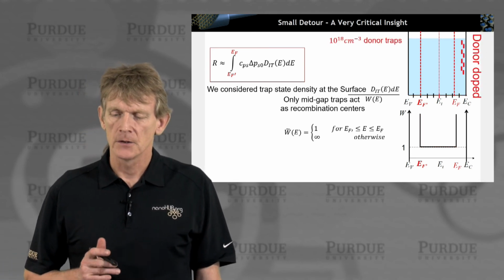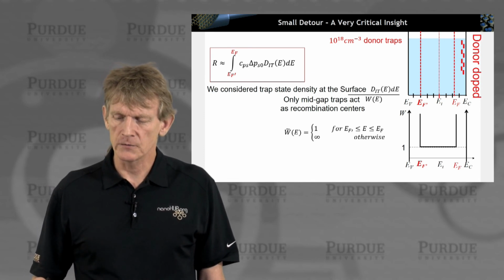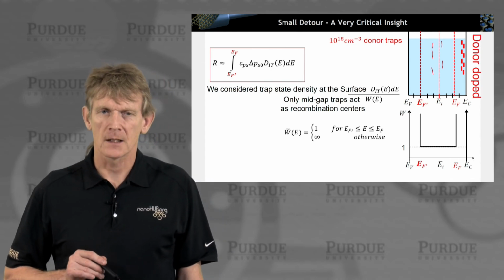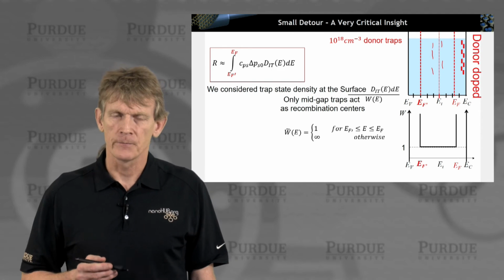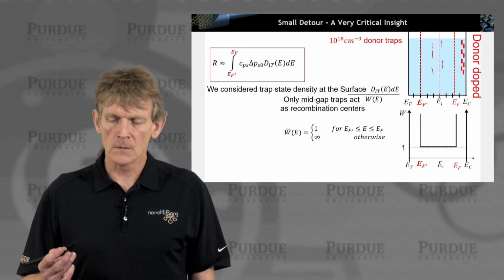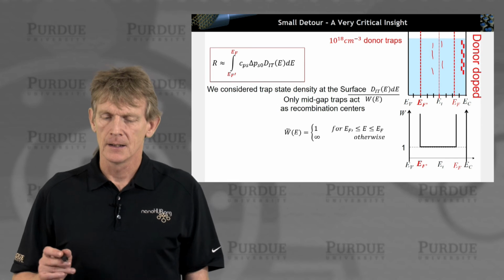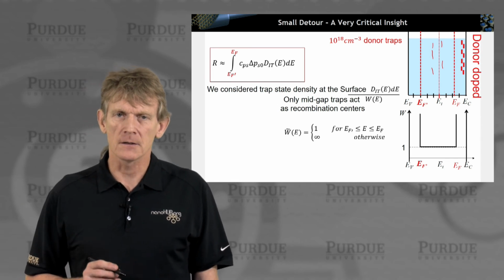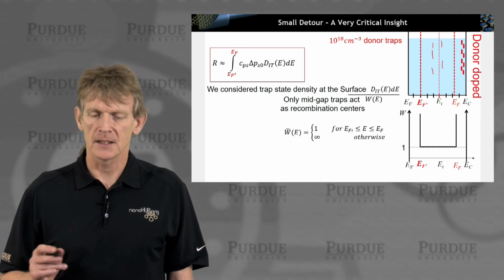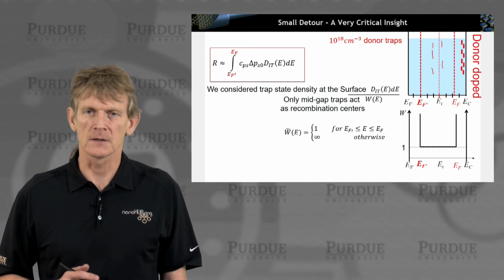Now the question is, donors are also like traps. All of this mechanics that we've done here is valid really for any traps if we account for them in terms of energy in some delta function. Instead of giving it, we could have done the math for individual traps and their density throughout a semiconductor. But we have a lot of intentional donors introduced. And those donors are not a few. 10 to the 18 are typical number of donors. That gives us the number of electrons in the system.